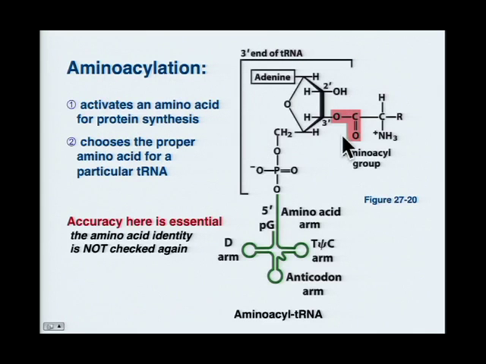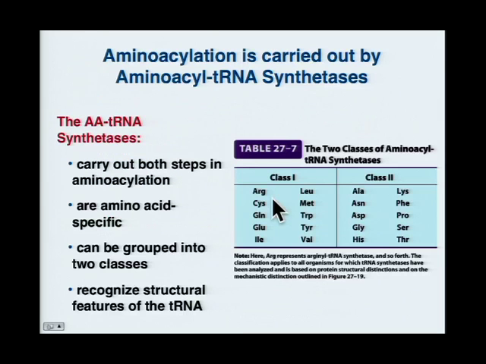Here's what it looks like after charging. You now have an ester linkage, side chain, alpha carbon, amino group on the alpha carbon, carboxylate ester to the 3' hydroxyl. And so it's very important. We need to check and double-check here. There's actually two classes of enzymes. Class one's a little unnecessarily complex. The input and output's the same. Amino acid and tRNA coming in, out the backside, the amino acid is in an ester linkage to the 3' position. In this class, it initially starts at the 2' position, then moves to the 3', but that detail is not important. Okay, and so we have different aminoacyl tRNA synthetases for each incorporation of each of these amino acids.